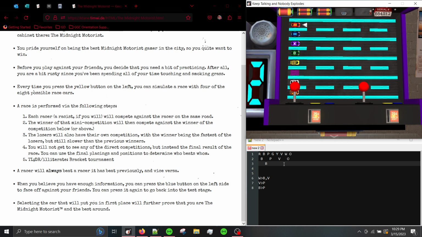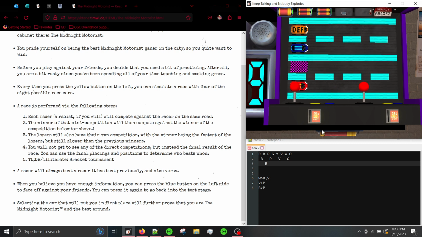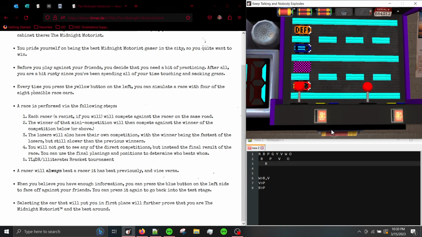We can't only have those 3 up against each other. So we gotta have at least one more other car. I'll select red because I like that color. So purple lost, green lost, yellow lost, and white lost. And so here we have this matchup.